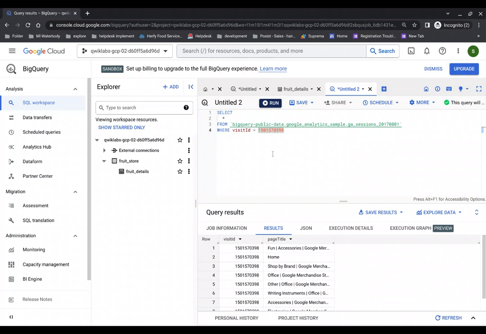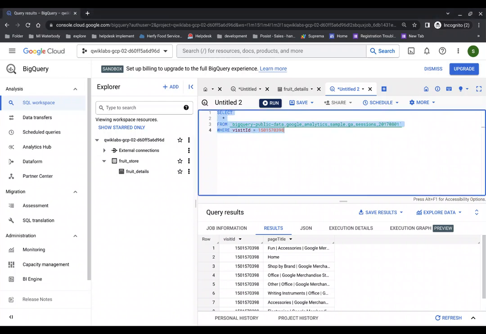Now we are going to see how to get the value from the array and make it into a one by one row format. Further, we will use the unnest function to remove the array value.